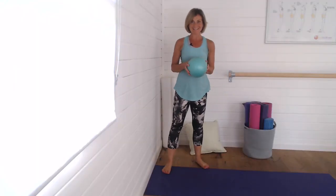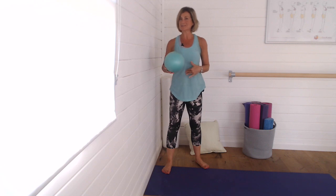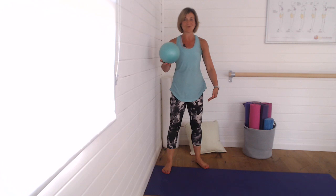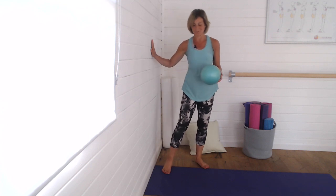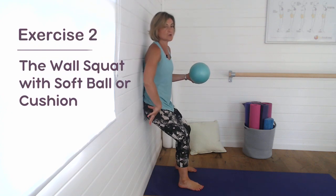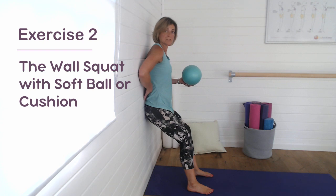So the next exercise is the wall squat, and not only are you going to activate your tummy muscles after a C-section, but you're also going to strengthen and tone your thighs. So you'll need your soft ball or kid's ball or cushion for this one and an empty wall. So we're going to take our back up against the wall and be sure to make sure your lower back is completely against the wall. You don't want it to be arched.